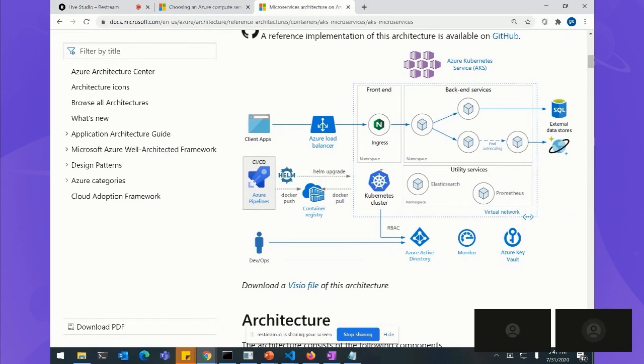You have an AKS cluster set up with trusted subsystem services. Stuff you want to expose outside goes through some kind of an ingress: Nginx, HA proxy, Envoy, or a mesh-like implementation. Then, as I said, all the way to the client apps, and then the deployment would be one story. So that's one piece which comes up all the time.